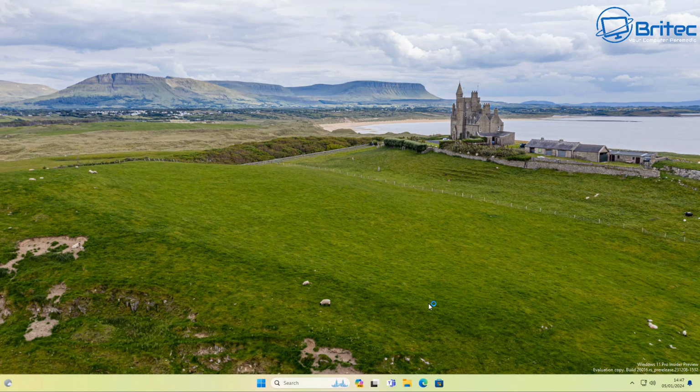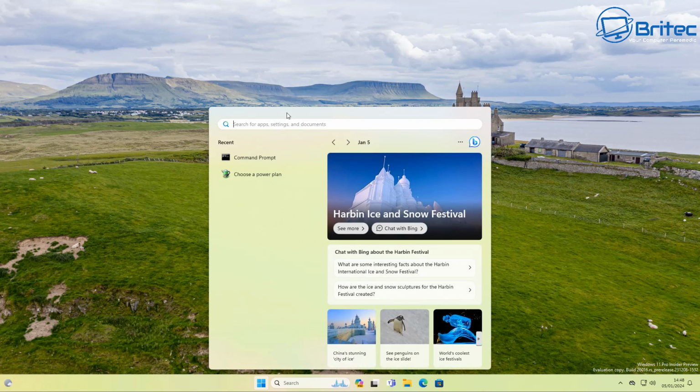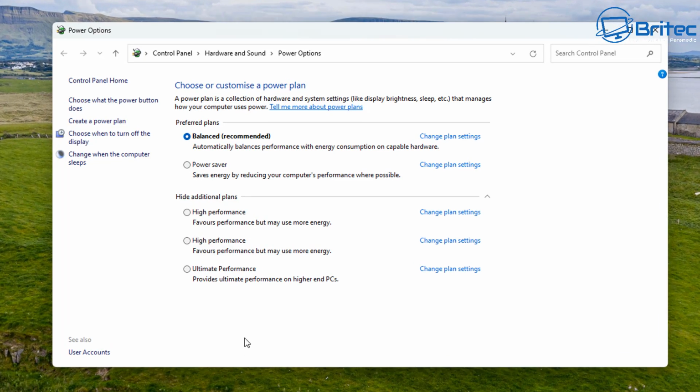So let's quickly go back into the power plan section here to have a little quick look and see what we've added. So I'm going to go to the start button here and we're going to type in here power plan. There we go. And you can see we do have the ultimate performance and we have the high performance. We have actually two of those, so I can delete one of those. We have the power saver and we have the balanced, which is recommended by the computer. So basically, they are our options. We've added them all back in and they are now back in working. You can just put the radio button in which one you want to choose. If you want to remove any, you can do. All you need to do here is click on change a plan.